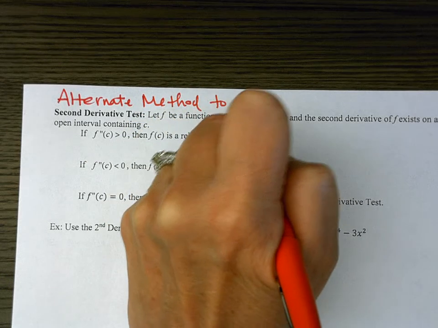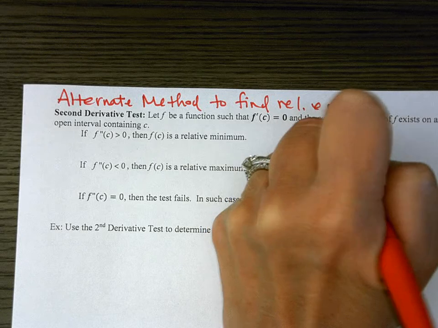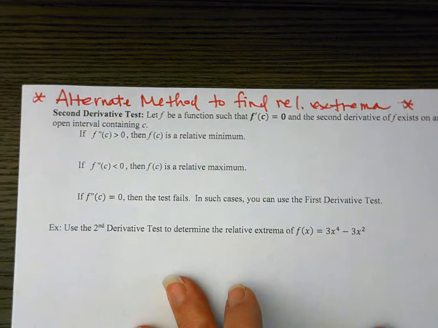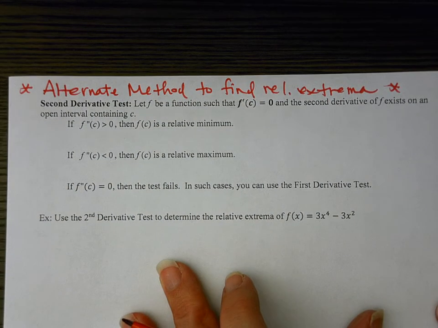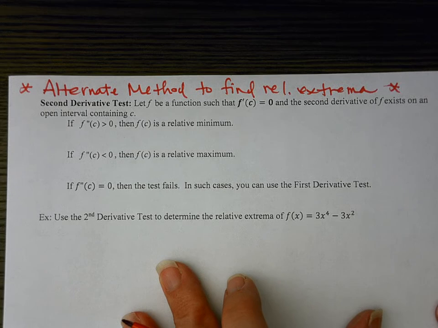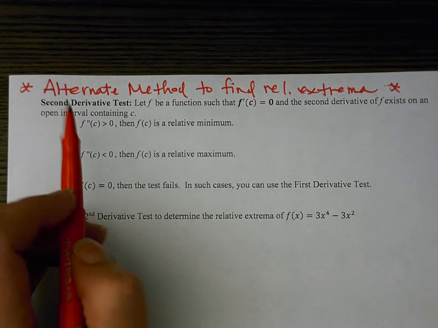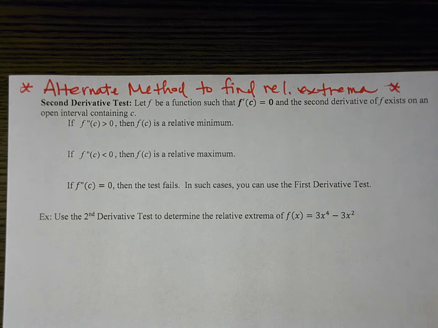to find relative extrema. So it's certainly something you should have in your back pocket, but you already know one way to find a relative max and a min, so it's not the end of the world if you struggle with this or you totally forget about it. But it is nice to have a couple different ways to solve, because sometimes one way is easier than the other. Similar to solving, you can solve by factoring, solve by quadratic formula, and so on. So this is just another way to find relative extrema. Don't be fooled by the fact that it says second derivative test and think it's only about points of inflection, things like that.